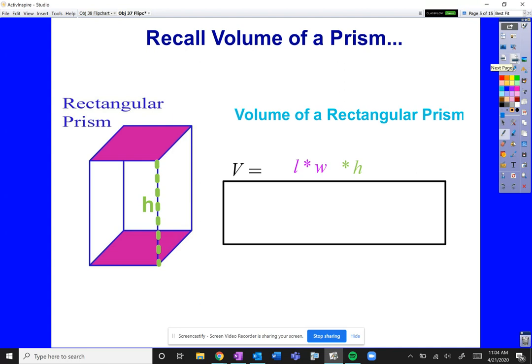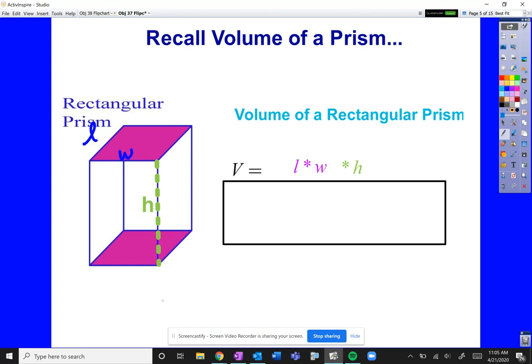Okay, this is not on your note sheet, but just play along here, because if we can think about where formulas come from, a lot of times they're a lot easier to use, and ultimately a lot easier to remember. When you think of it, it makes sense, and then you can use that going forward. So think about a prism. We know that it was length times width times height. So here's the length, here's the width, and here's the height.